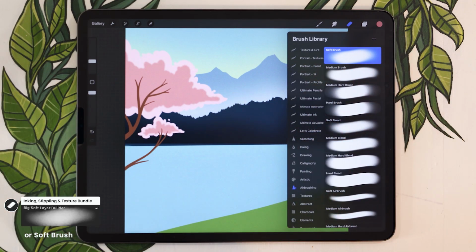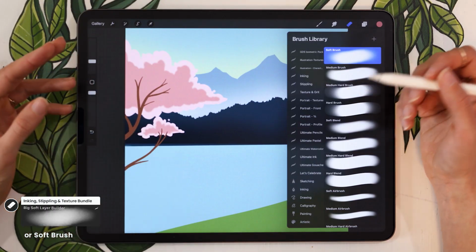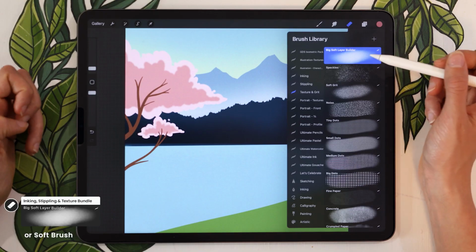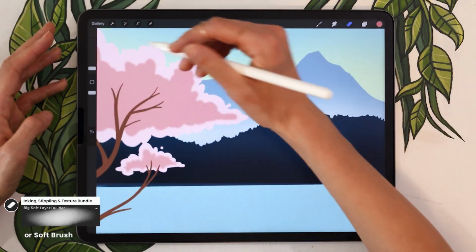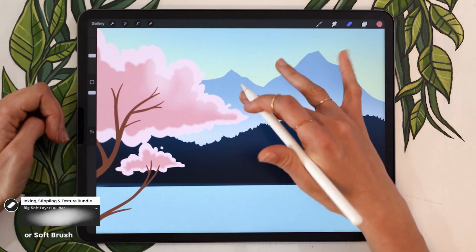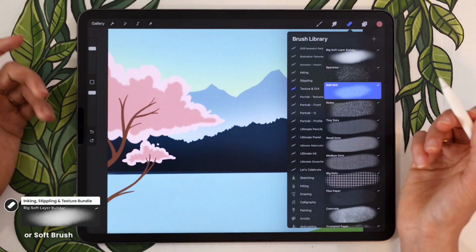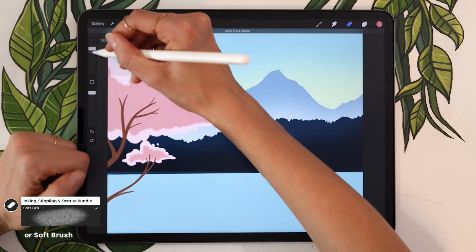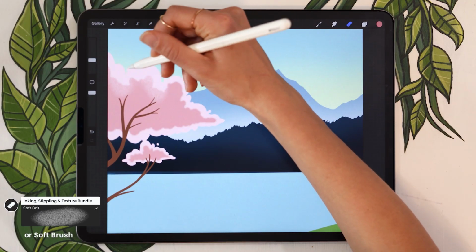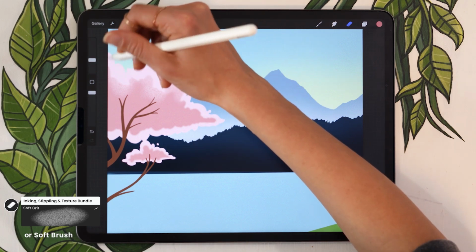In a different software, any kind of soft brush or round brush that has some feathering is going to work perfectly fine for this. But if you do have my inking, stippling, and texture bundle, we have a couple different options that we can play with, both in the texture and grit pack. Either the Bake Soft Layer Builder, if you want something super soft, or if you want to add a little bit of grit, you could experiment with something like the soft grit. So the idea here is really just coming over the different edges and erasing them a little bit.